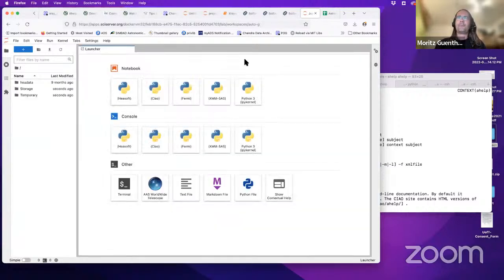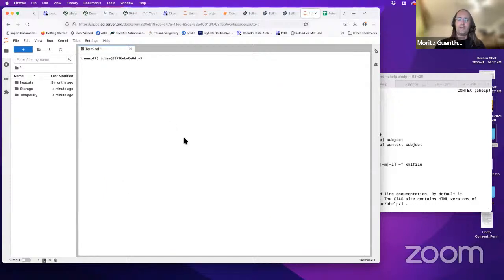You get this interface here. And the two things we are going to use are a terminal and Ciao. They also use Conda underneath. So I'm going to start a terminal. And in that terminal, I'll do very similar to what you just did before: conda activate ciao. Okay. And now I can also check the Ciao version, and I'll hopefully find that it's roughly current.